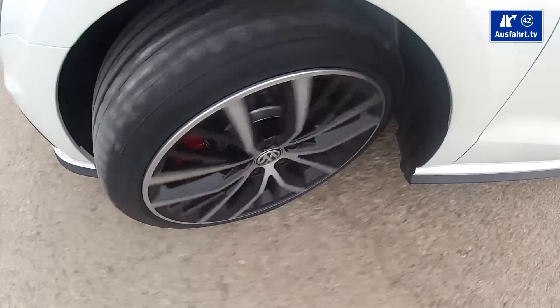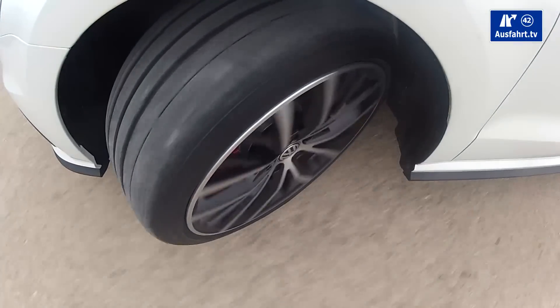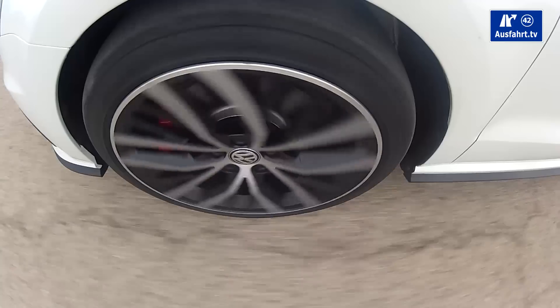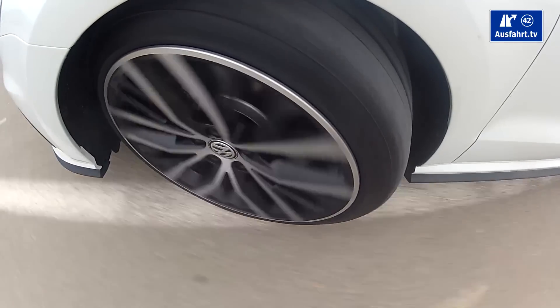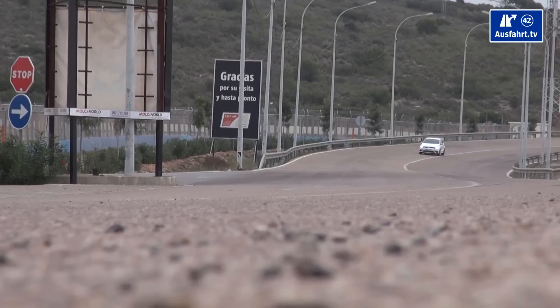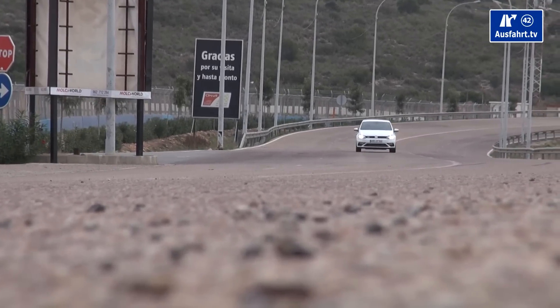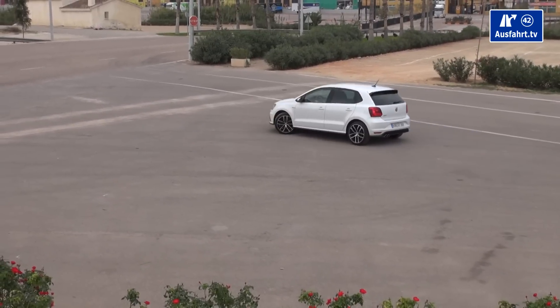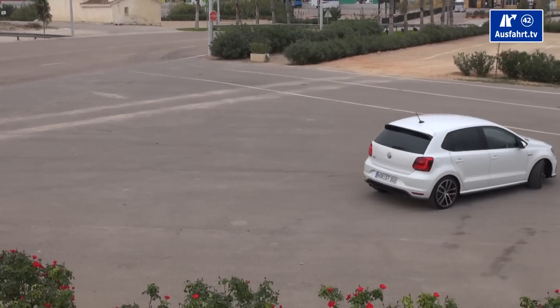Even in the countryside with some curves around you, this car makes fun — especially the steering in combination with the engine. I have nothing to complain about the DSG automatic transmission — it shifts just alright, it's fast and reliable, and you have actually no need to really use the shifting paddles. A tiny thing I'm upset about is the little turn signal indicators in the side mirrors — I'm so used to having a blind spot warner that when I see something flashing in the mirror I think it's a warning, but this car does not have a blind spot warner. If you switch cars a lot like I do that's confusing, but if you buy this car you get used to it.